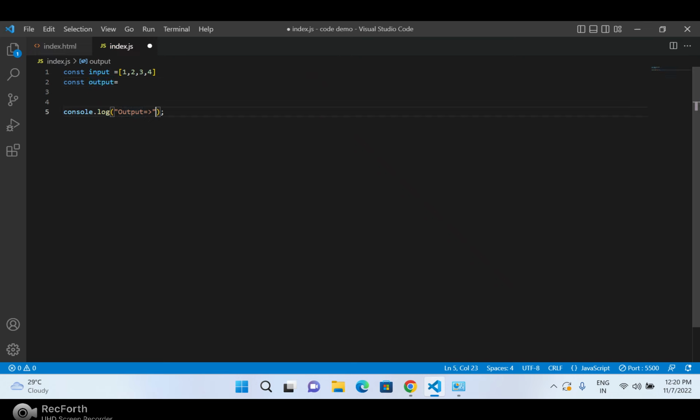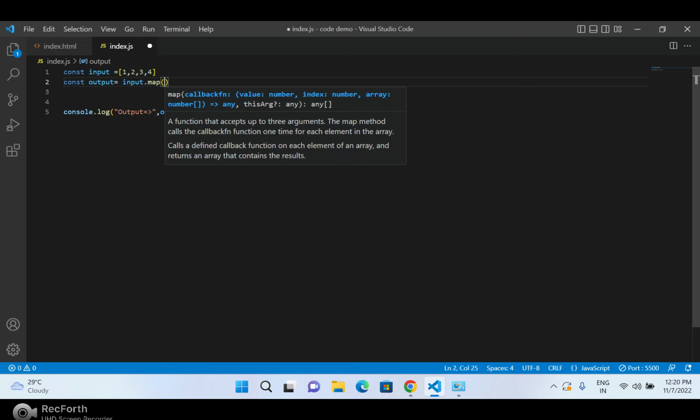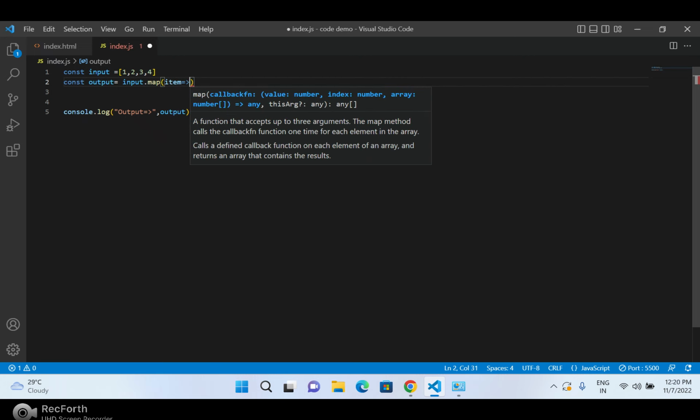The first approach I will take is with simple array methods. What I did at that time was I just mapped it, because map returns a value at the end. It will iterate over all the elements one by one and return a value, so we will get a new array as the result. So what I did, item, now we need to remove the first element.